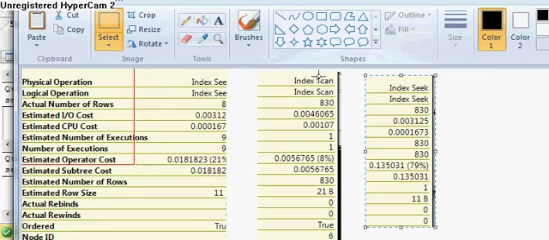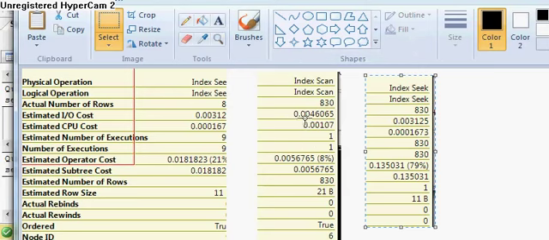Execution plan. Okay, these are in serial order. In an execution plan, what we have to check is that everything must be minimum. That is the basic case. Now with the first query, let's see the estimated input output cost. It is 0.0031, and the CPU cost is this one. The estimated number of executions is 9 and the number of executions is also 9. And then see the operator cost, that is 21%, and so on.